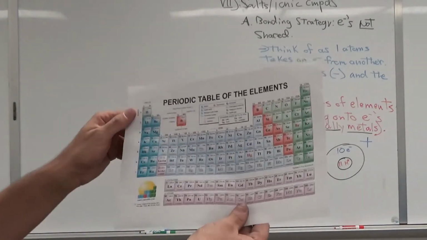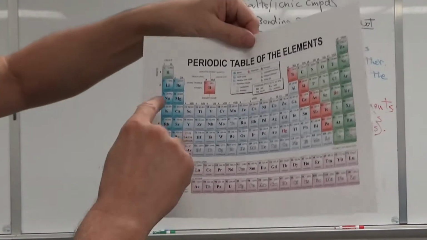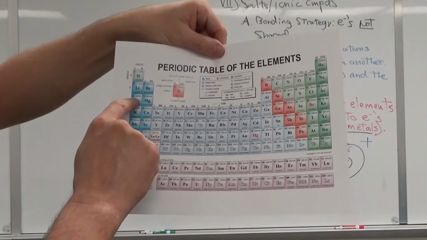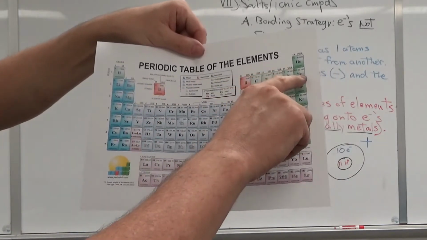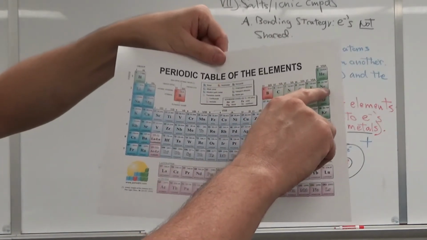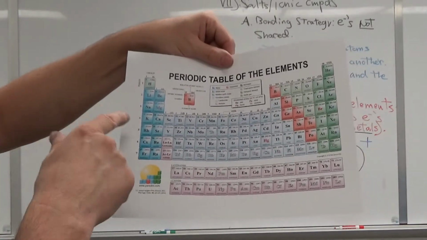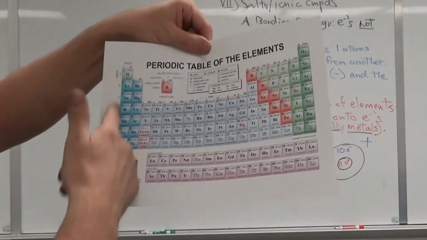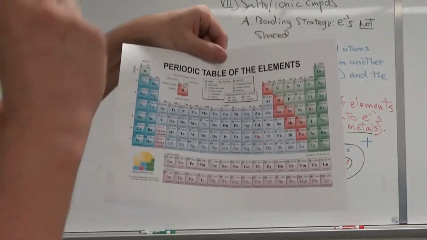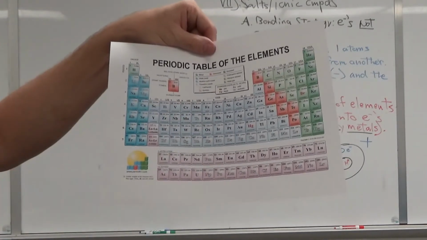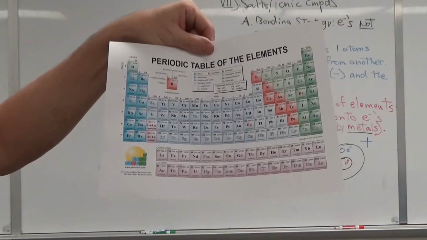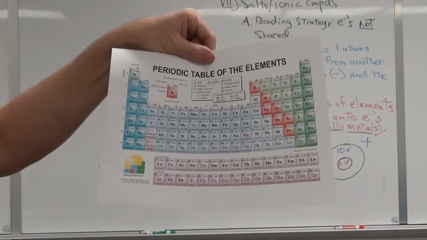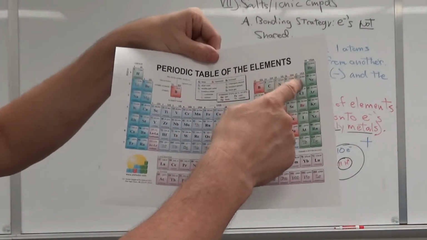Wait, what? There's a lot of stuff there. Well, take a look at sodium. We know that it loses an electron to become Na+. If it loses an electron, now it's got the same number of electrons as neon. That's why it does it, for that strategy. And potassium and lithium do the same thing. You only find them as +1. In fact, all the alkali metals are +1 charge out in ionic compounds in the world. All the alkaline earth metals are +2 charge out in the world.